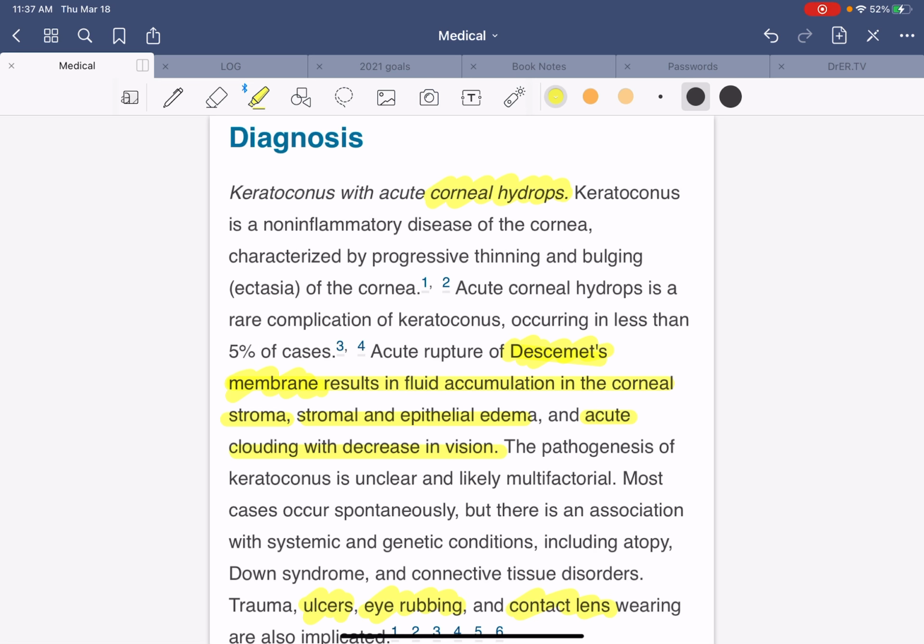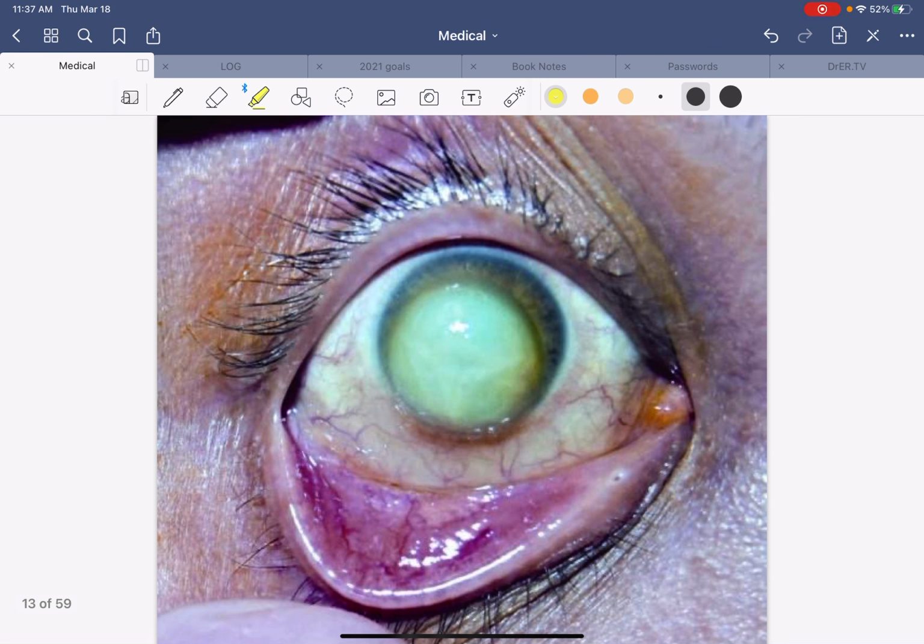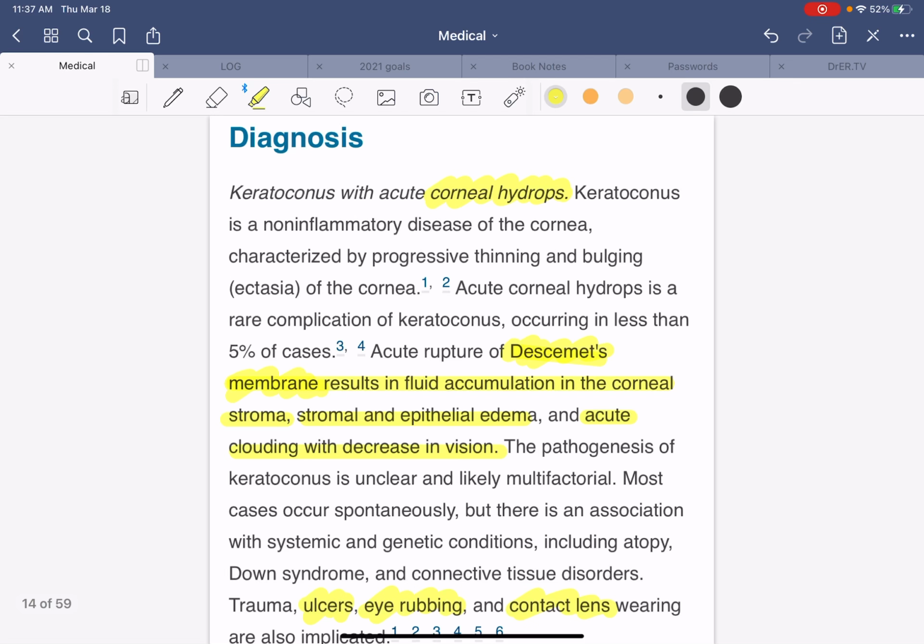Now, this is a good one. Certainly nothing I was ever exposed to during my career, so it's nice to review this case. So if you ever see something like this come up, you should at least know there's some kind of fluid accumulation in the cornea, and if you figure that out, then the name suggests corneal hydrops, and then you think of that weird word that we're going to learn just now, keratoconus, or if it's pronounced differently, please forgive me.